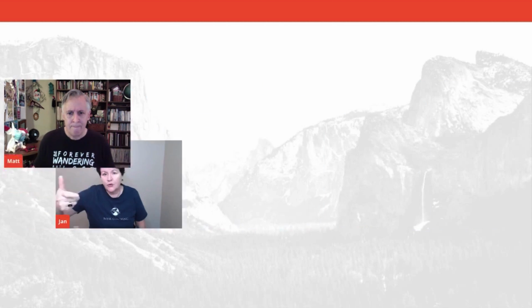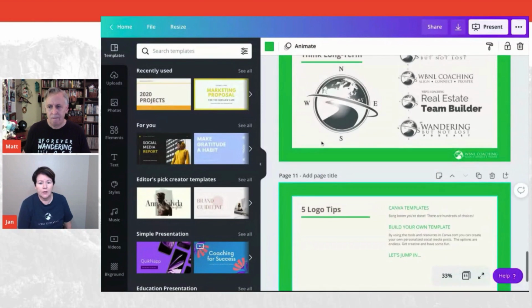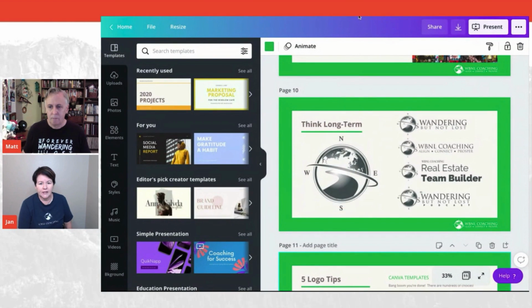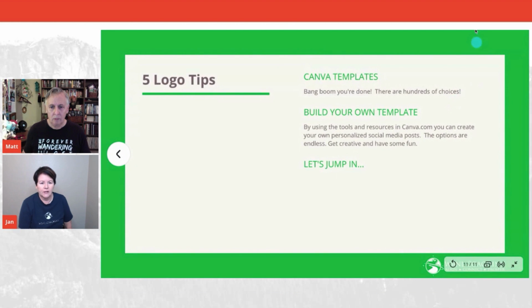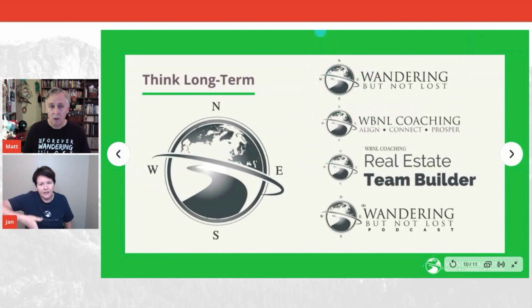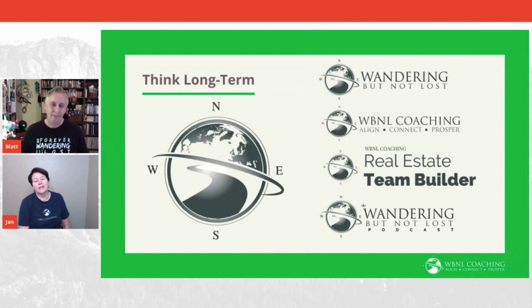And one of the things when you were in there, if you didn't notice it, is that you can keep duplicating. One thing that's very useful when you're in Canva, to navigate around, is that if you find something you want to go play with, you make a copy of it, and then all of a sudden inside of your one project, you have 5 variations of the one thing, and then you can just keep tweaking it and seeing which one you like and compare. And that's what we were doing, we were playing with that logo.